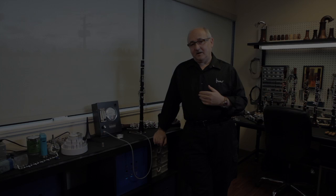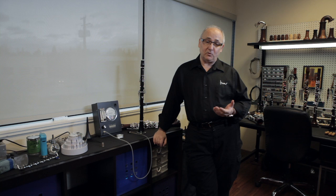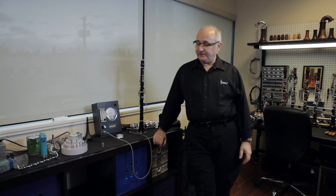I'm often asked about how to try and make your clarinet play better. A lot of people don't necessarily have access to a clarinet specialist who's in their neighborhood. Sometimes they have brand new instruments and are not sure why they're getting certain response problems. I often watch people check for leaks, and there's a few ways to do it.